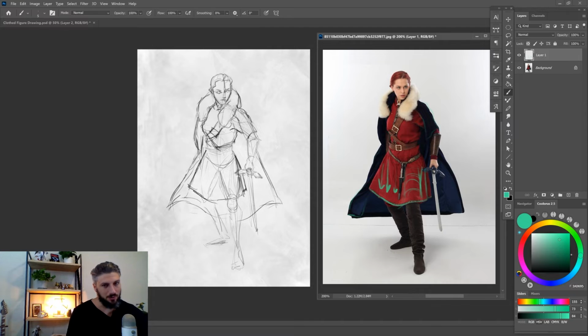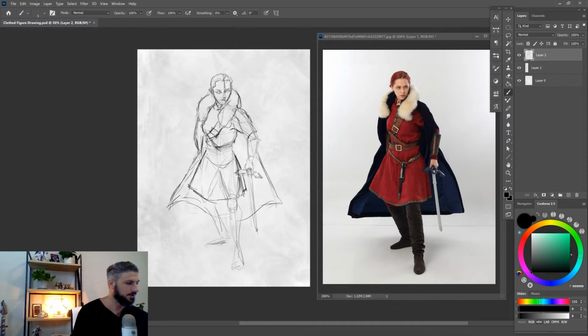Fabric is one of those things where once you practice it enough times, it gets easier to pull a lot of this from memory into your imaginative work and more or less make it up while still making it look somewhat realistic. So I'd really encourage you to do studies so that you can have that visual library in your head while you're doing your imaginative work. All right, let's get back to the drawing.